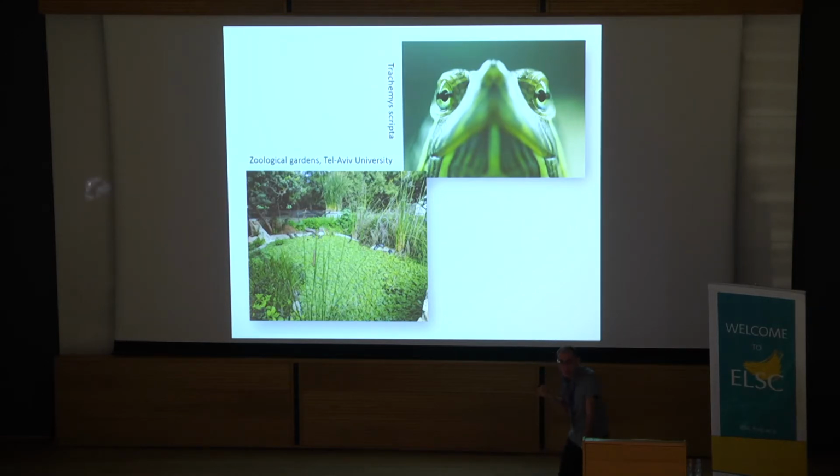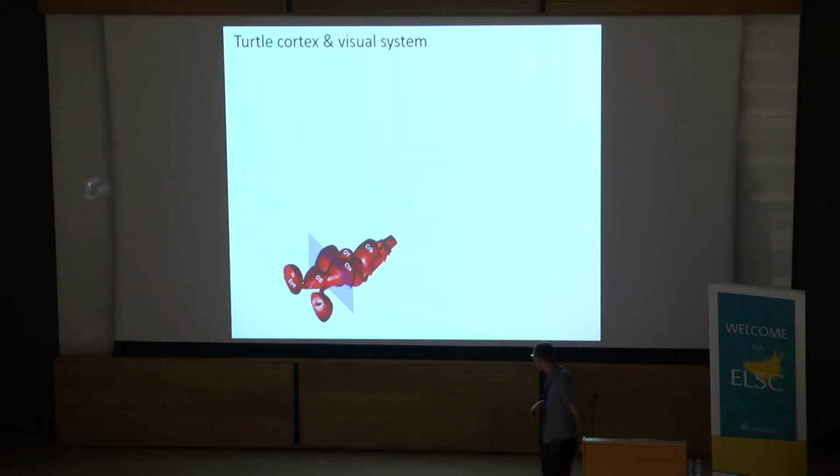And what is special about these animals is that during winter, they hibernate underwater, okay? They hibernate for 3 months underwater, okay? So to do that, they had to develop mechanisms that allow them to deal with this lack of oxygen. And I'll show you how we utilize these mechanisms. But before that, I want to just introduce the visual system of these animals.